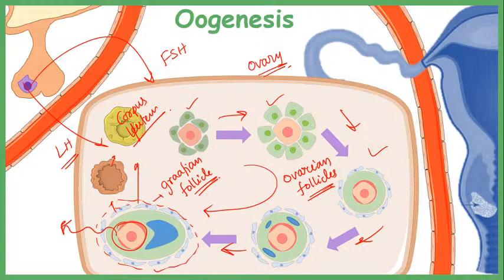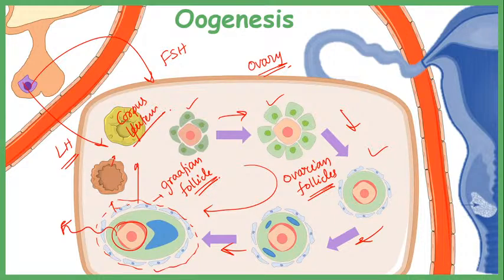Now, the follicle which starts to mature keeps on maturing in a stepwise fashion until it reaches the final stage, that is the Graafian follicle. Now, at the time of ovulation, the Graafian follicle ruptures and releases the ovum out of the ovary. This release of the ovum is sensed by one of the longest fimbriae and is sucked up by the infundibulum, and then that ovum continues its journey through the fallopian tube, reaches the ampulla. If sperm is there, it gets fertilized. Otherwise, it continues down further through the fallopian tube.